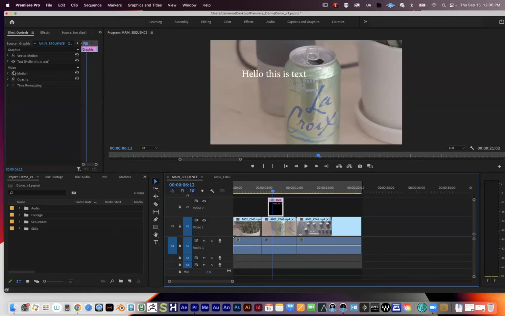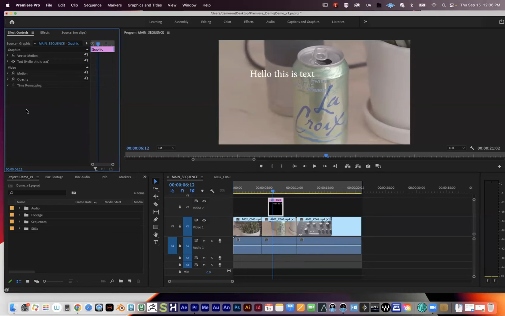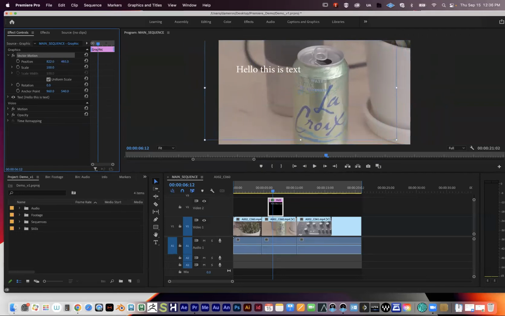Up in the effects controls, if you open up, we have these different subtabs that open up over here. We're going to talk about these two windows a lot in this lesson today. If we go under vector motion, here you can change the position and the scale of the entire layer.